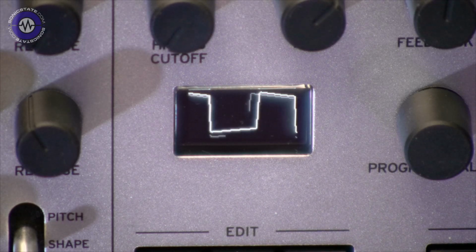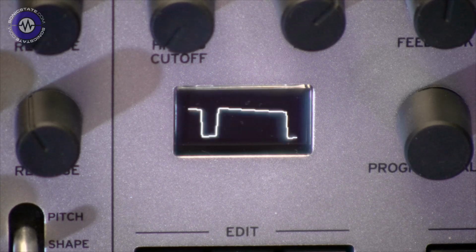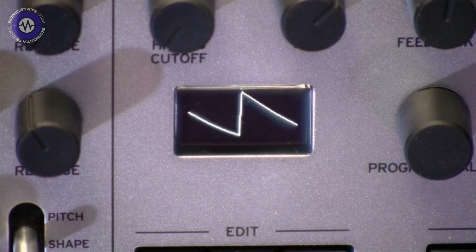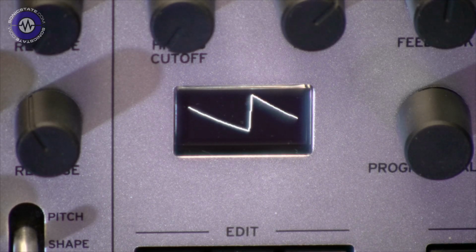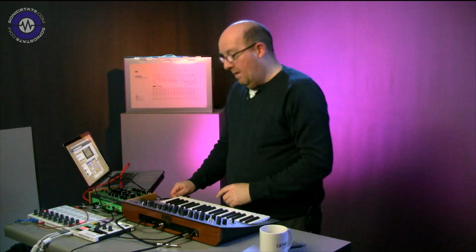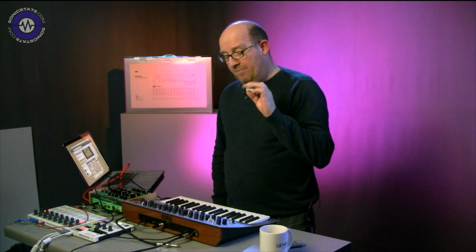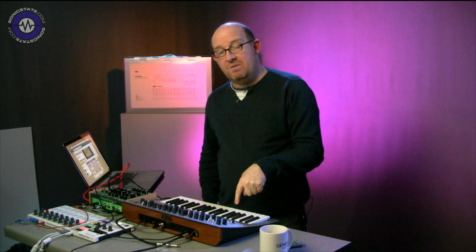is displaying. Switch it to triangle. And there we have it. Very handy. Particularly if you're going to be doing sort of educational stuff, you want to see what waves look like, you just need to plug it into the audio input. You also need to press a key down at the same time to be able to see it.